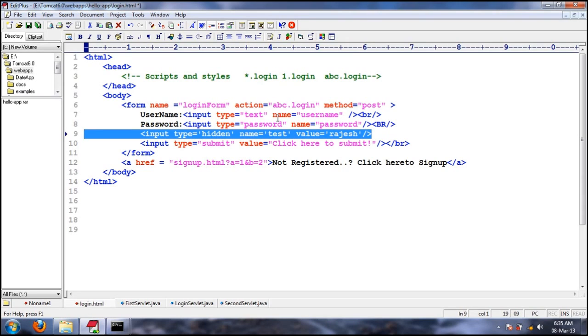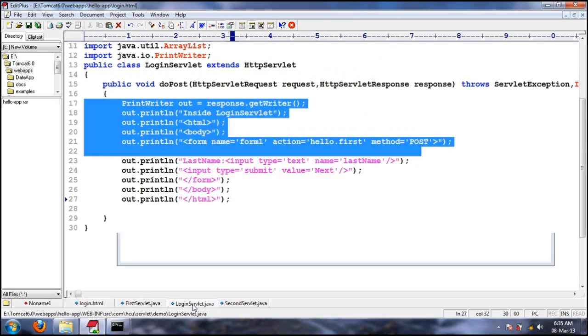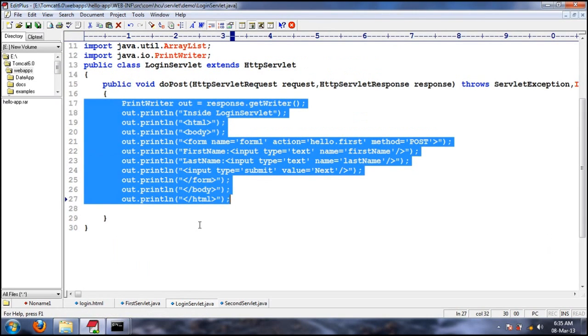So now, what we do in session tracking using hidden form fields is we have a form. From login.html we enter username, password, and click on submit.